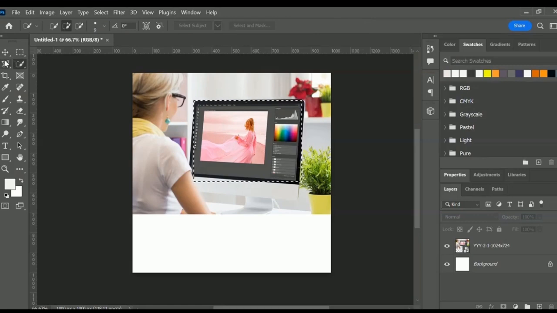So we go to the lasso tool. This creates freehand selections. Let's say the shape you're working on is a little bit complex and you want to use a freehand selection, this is what you basically do.